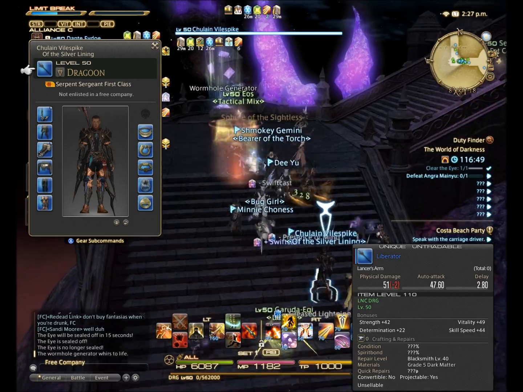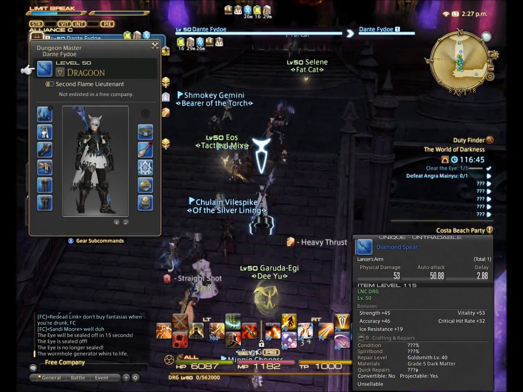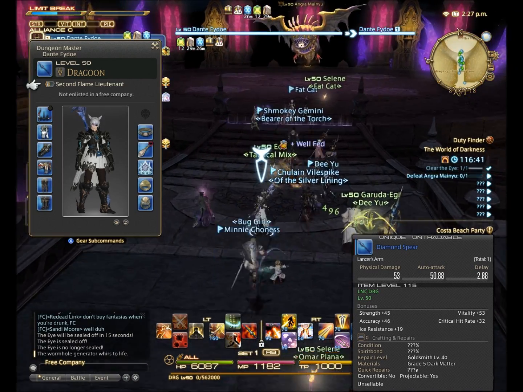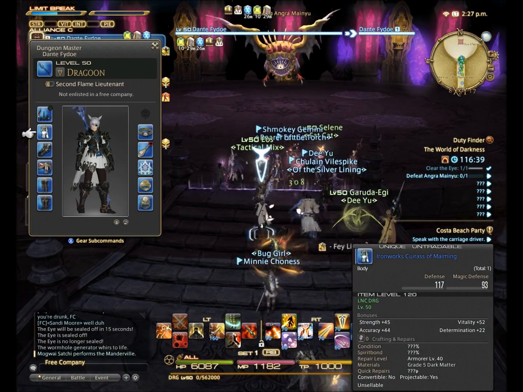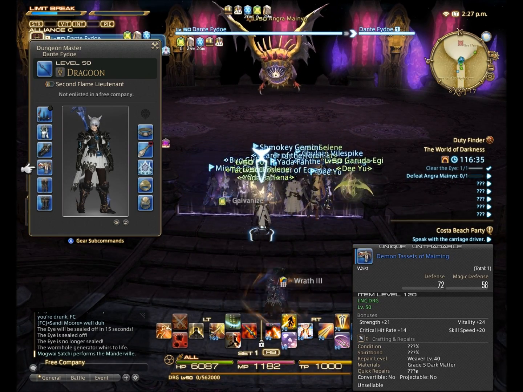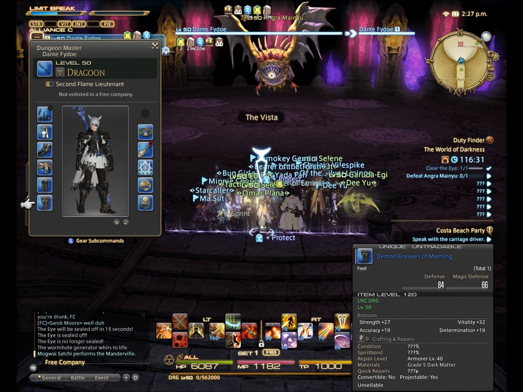What weapon is he using? Oh, Liberator. Okay, not bad. I'm actually using the Diamond Spear. Hey, not bad. And then got the demon circlet, 120 health or 120 gloves and chest, demon belts, shitty pants. I really need the pants upgrade, and then demon shoes.